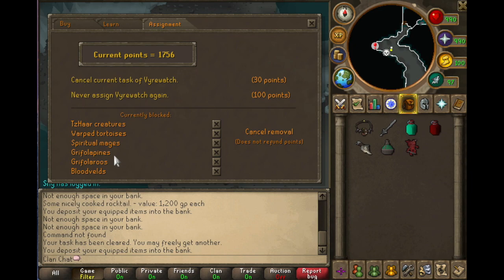And also, as a hardcore Ironman, sometimes I will do Slayer for valuable items. I don't really care about the items from Tazar creatures, and I don't care about more Dragon Boots. I don't need more than one because I cannot sell them as I'm a hardcore Ironman, you see? So I've blocked those. The rest of the creatures don't give anything of value. They don't give item value to me, which is important as a hardcore Ironman, and they don't give much XP per kill either. Okay, so this is the reason for my block list.